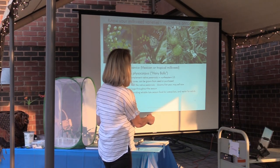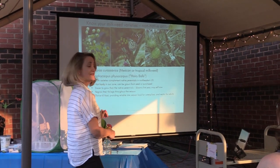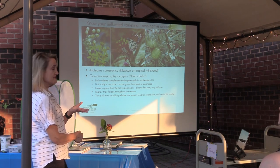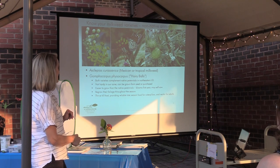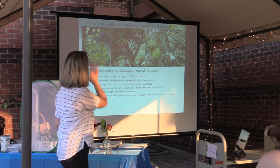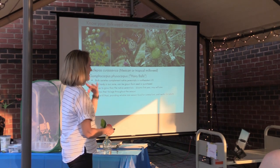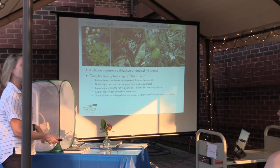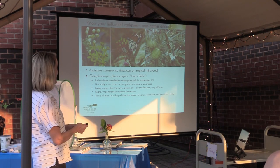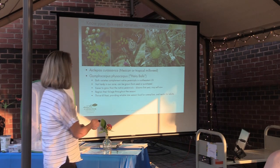There's also a really funny-looking one with a pretty white blossom that hangs like a chandelier — Gomphocarpus physocarpus, which comes from Africa. It does not overwinter here, but it grows very easily from seed. Its common name is 'hairy balls,' and when you see the seed pod, you'll know why. These are two non-natives I also grow from seed to make sure I have enough milkweed when raising caterpillars, because they'll eat you out of house and home when they get to the very hungry caterpillar stage.